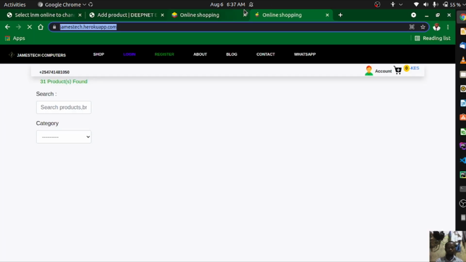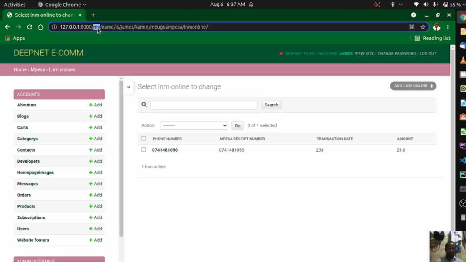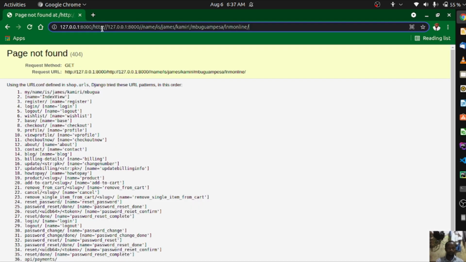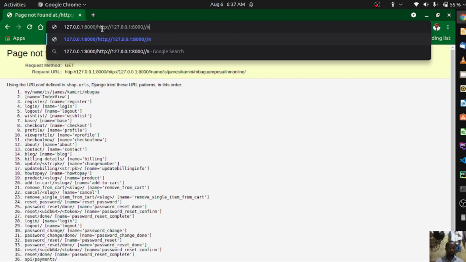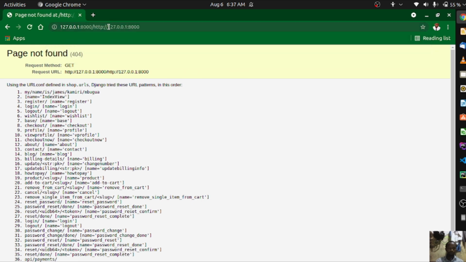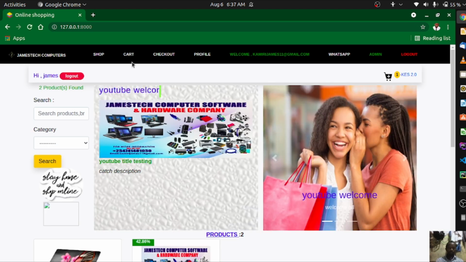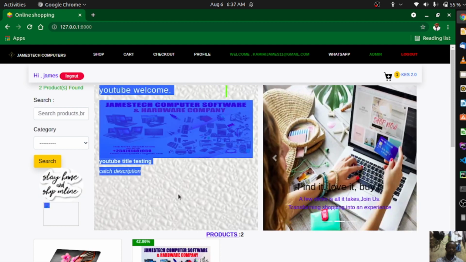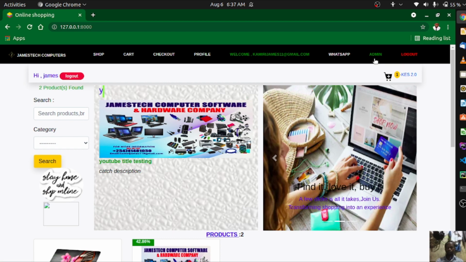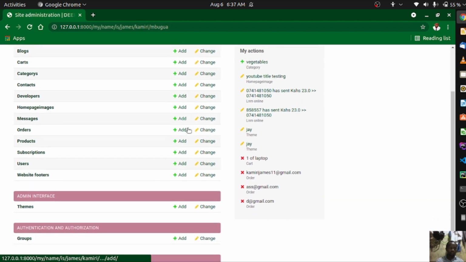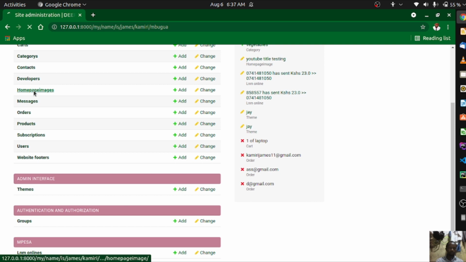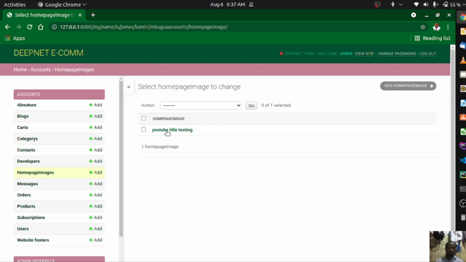and then first of all create this tab so that we can work with one tab. So I'm going to paste that. Sorry for that. So basically this is the UI, but this content can be changed dynamically, like this text, these ones. So if I want to change those texts, I'm going to come here to the admin, and then go to homepage images, and then I can manipulate this.